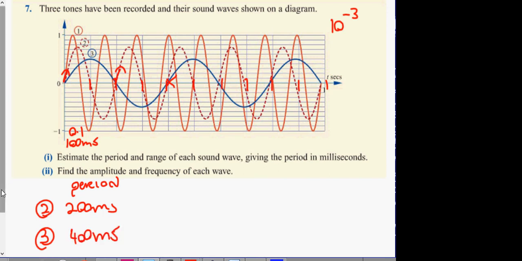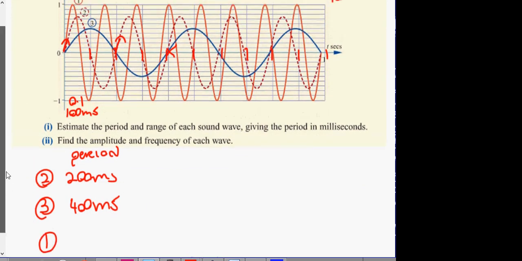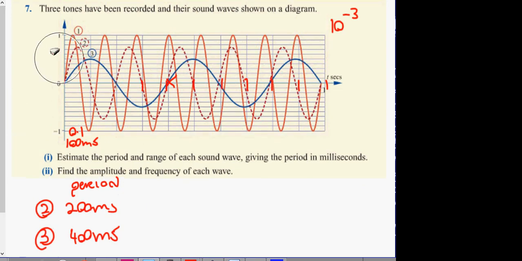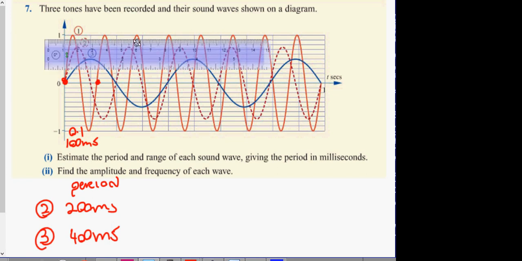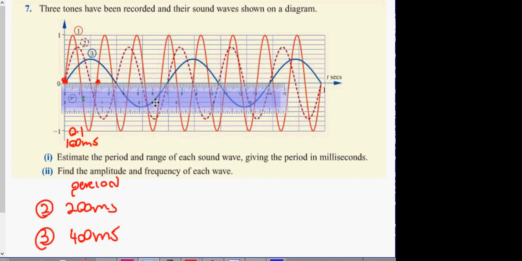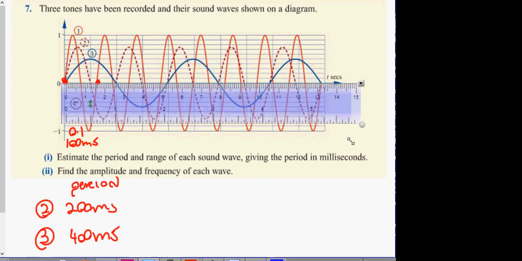Okay, and wave number 1 is much more difficult, and I'm going to show you why. It isn't like the last day where we could count the peaks and troughs. It's sort of in the middle, and you're taking an estimate of when it starts here, and then the next time it comes up is here, and I have to estimate this distance here. Now what I do in a test, and I'm very fond of using my ruler in situations like this. Okay, so I'd come out with the ruler, and because I have an adjustable ruler, I'm just going to make it easy for convenience sake. Okay, so I'm going to make this worth 2 centimeters.